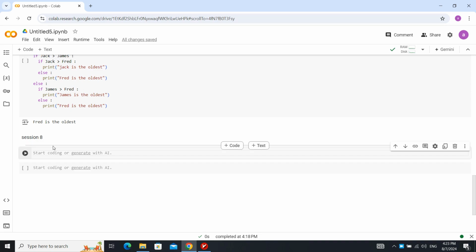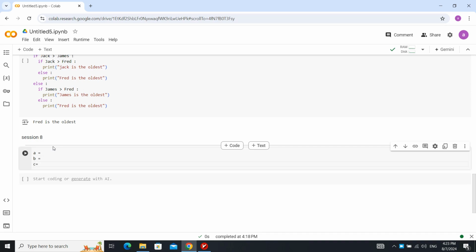To determine if the three sides can form a triangle, we will use a well-known theorem that states if the sum of the lengths of any two sides is less than the length of the third side, then it's not a triangle. To code this, we will define the variable a as a length, b as a length, and c as a length of a triangle. We will then use an if statement to compare the side lengths.